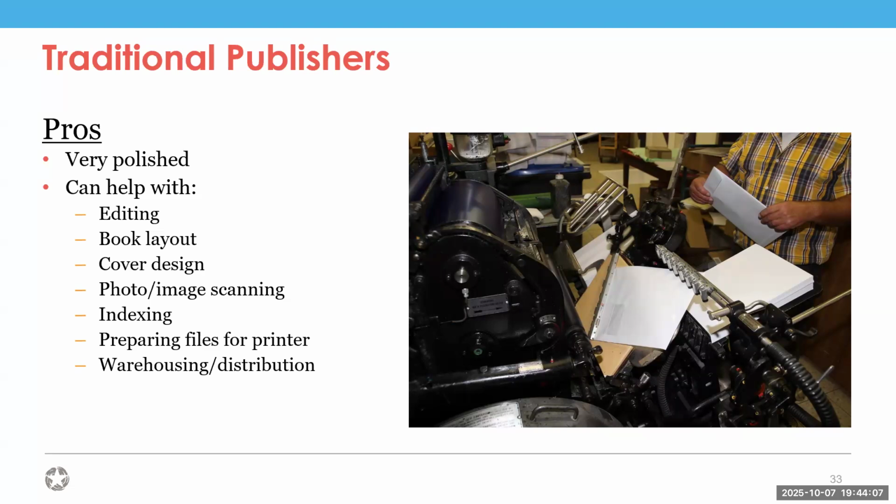So this is really appropriate for books, like I said, with a wider historical perspective. And this is the big time. This is the top dogs, right? The major publishing houses like Macmillan, Penguin, Random House, HarperCollins, all of these type examples. And the more people that are going to want to read your book, the higher chance you can get it published by a traditional publisher.